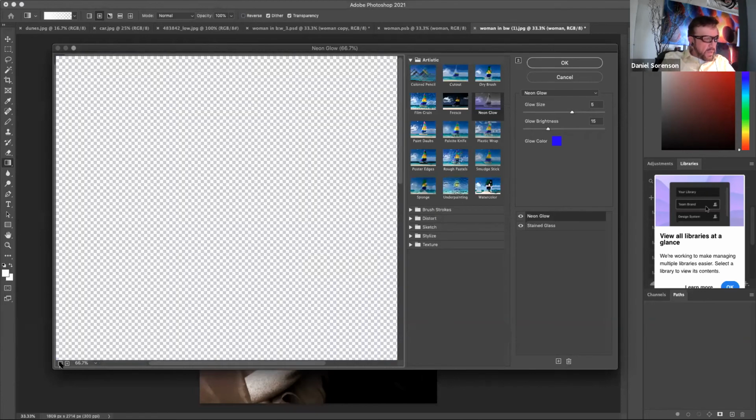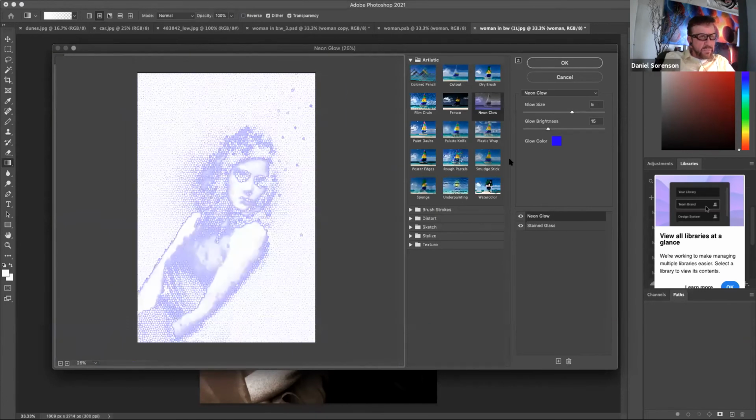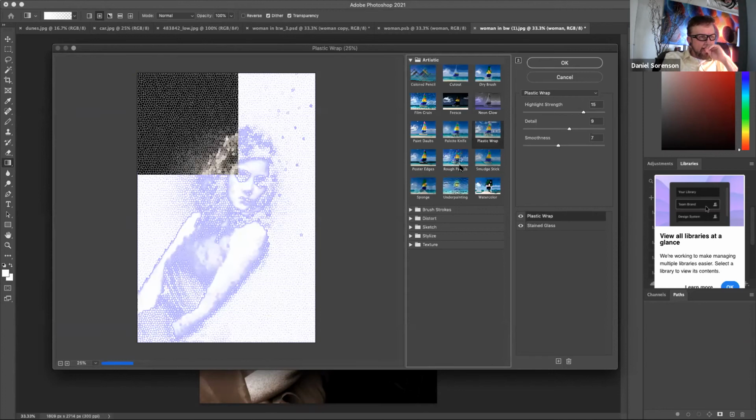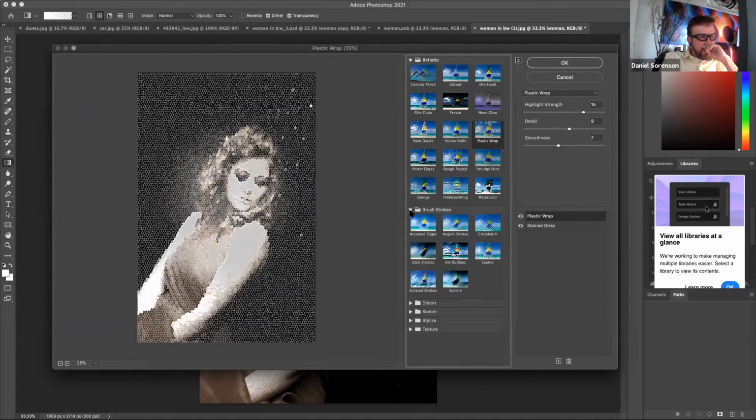I'm going to zoom out here so I can see her. That's what this particular effect would create. I could go to, say, neon. We could go into different brush strokes.